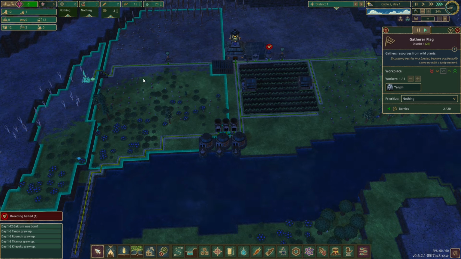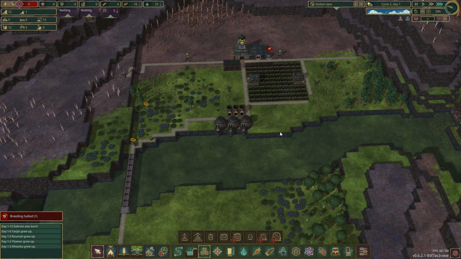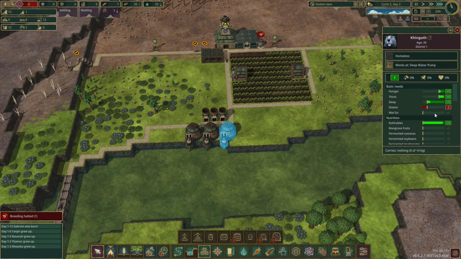We are down to just the berries. Didn't get any berry storage. I should probably do that as well. Let's wait for this to get built and then we'll do it. Beavers, when you do 100%, beavers don't die of exhaustion. They don't. They will work until their sleep gets to nothing, and then they'll just fall asleep, and then recover their sleep, and then they'll work again.